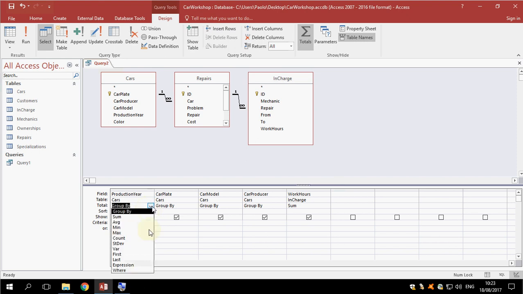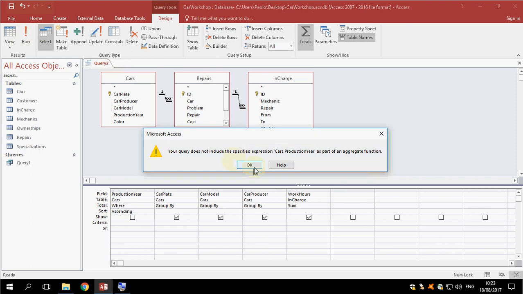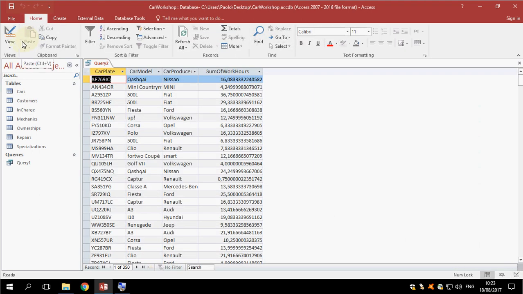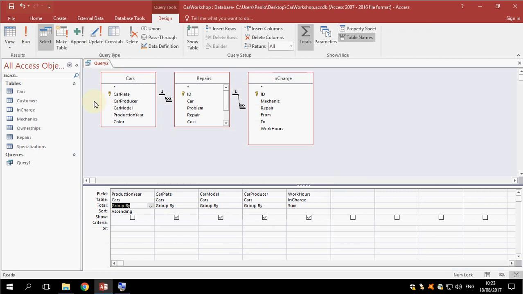Well, in this case, let's put where, but in this case, whatever you put is okay. I will consider okay in the total. Let's see. No, I cancel. You must put group by, otherwise it doesn't work. Okay. And then by car producer, and then by car model.